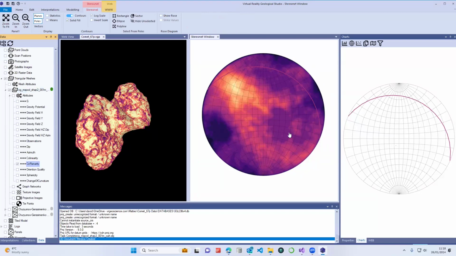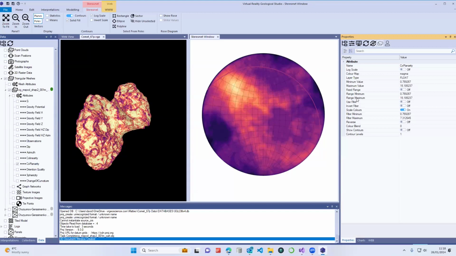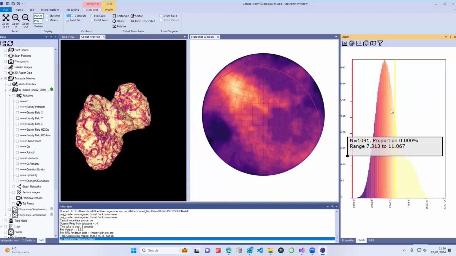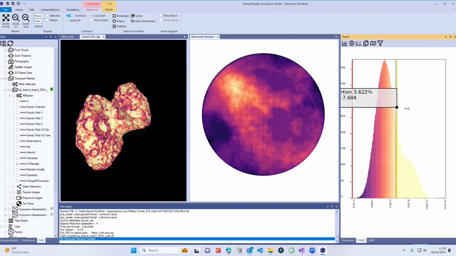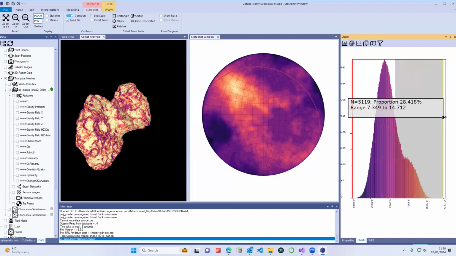Now nothing will happen here because we're not displaying the coplanarity attribute, but I can use this coplanarity histogram to start filtering the data. So I'm actually going to change my filter. I was just making it change the filter so that flat areas just show up as very bright.